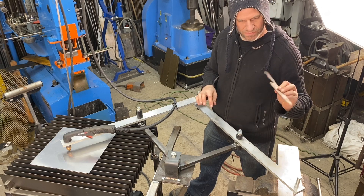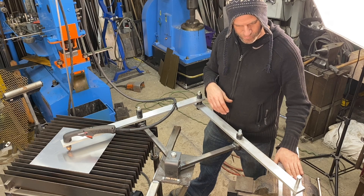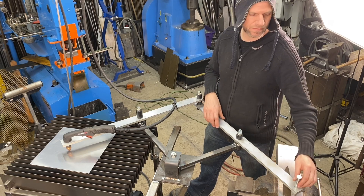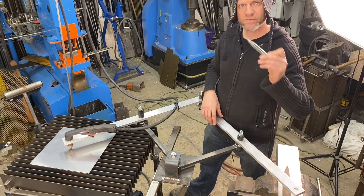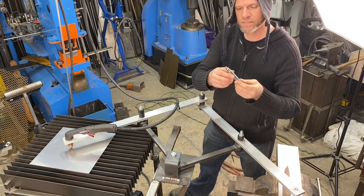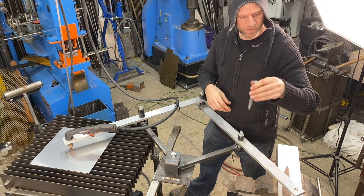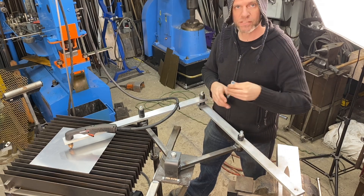Next, I have a template I'm going to use. I'm just going to put it on this plate that I put into the vise. I have this stylus that I made — basically it's one of the bolts and I turned it down smooth so it can roll around the actual template.